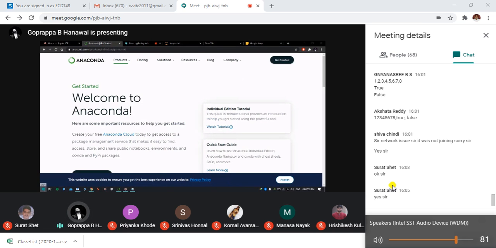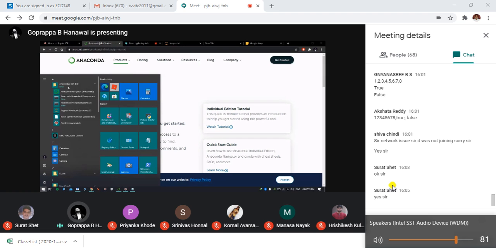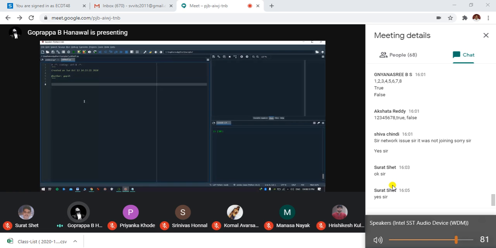When you download Anaconda, it will come with packages of various items, like Anaconda Navigator, Anaconda Prompt, PowerShell Prompt, Jupyter Notebook, and Spyder. We can use any of these, but I am using Spyder in Anaconda 3. When you open this one, you can see this window. Here at the left corner we have the editor window, and the command window where you can type all the code, and at the right bottom corner you will get the output window. I'll share one example, this one.